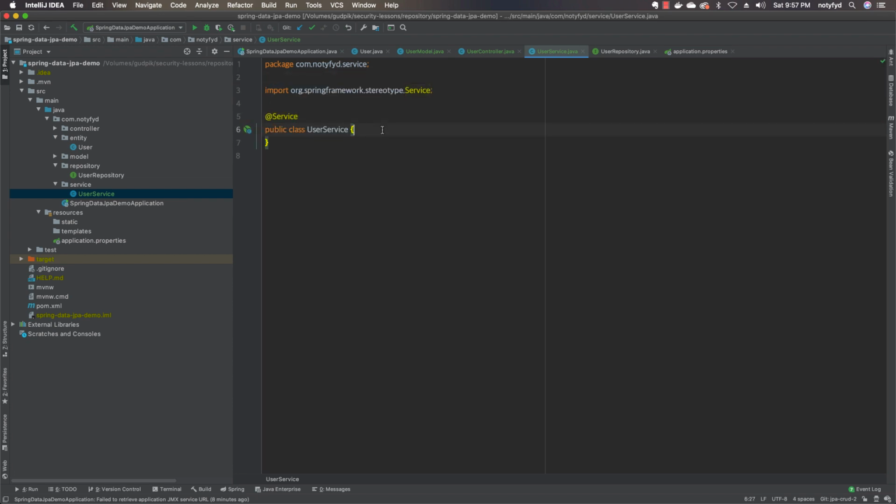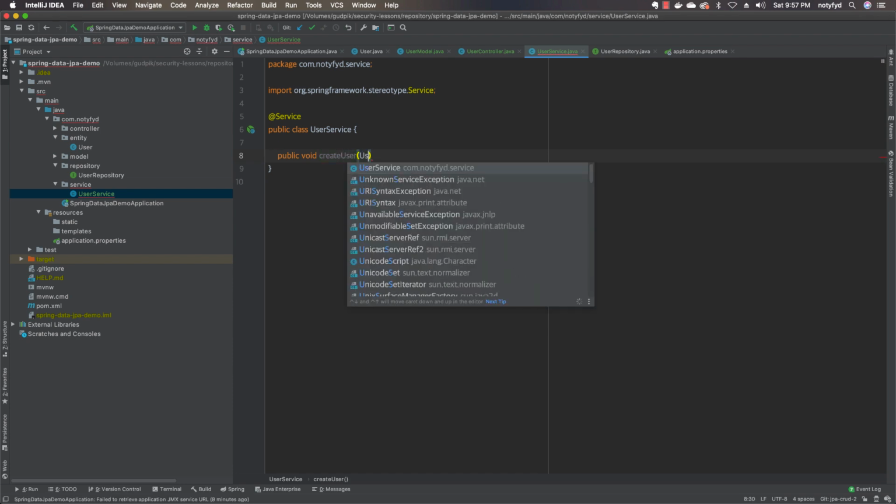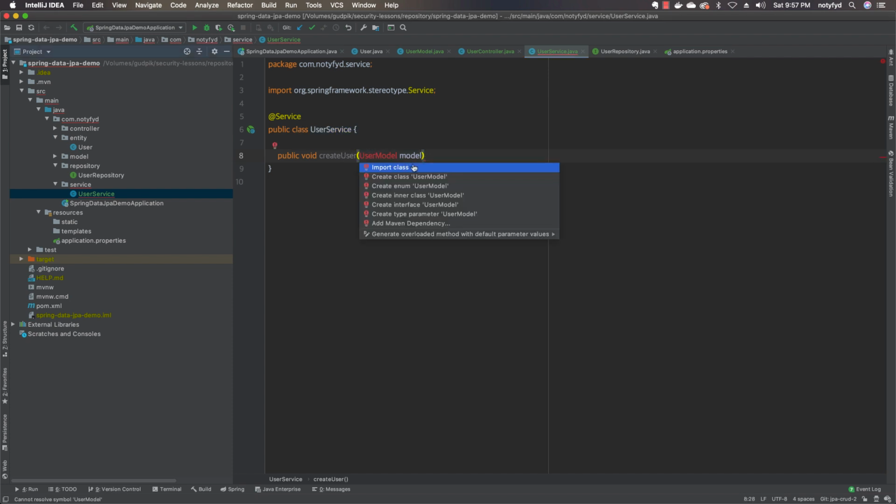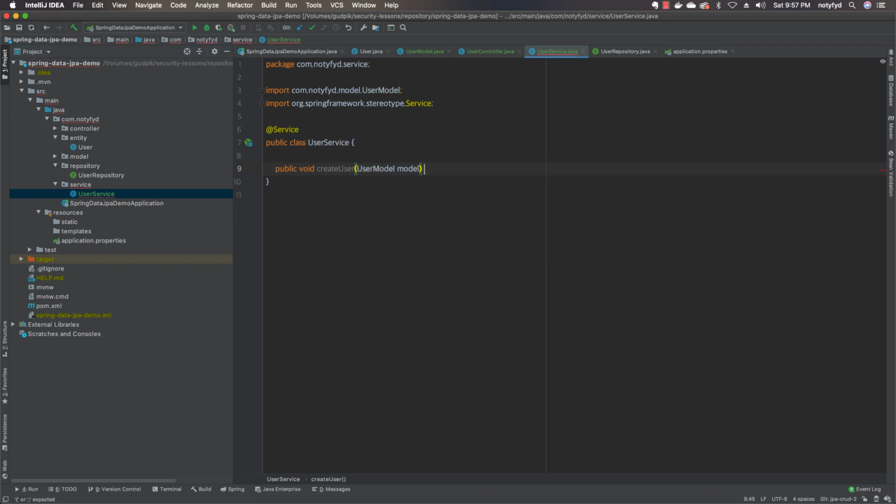Let us define a new method createUser which takes in an argument of type user model. Import it. Now we can assign all the values from the model class using the setter methods.